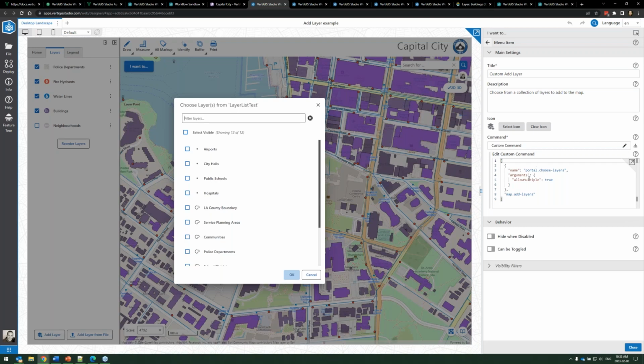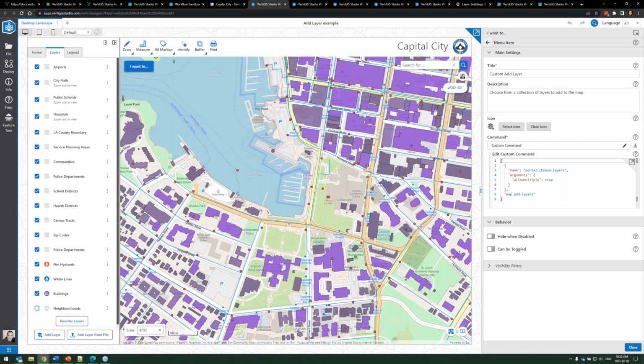And because we invoked this differently, instead of an interface that requires me to choose one, which is often what you're going to want, we get an interface that gives you the ability to select multiple, or even just to select them all and add them at the same time. So I wanted to kind of show you that and make sure you were aware that it existed.